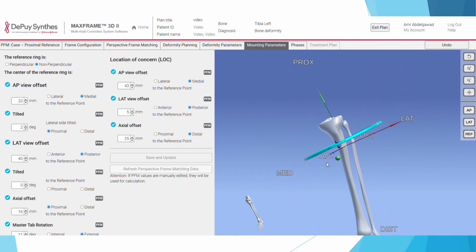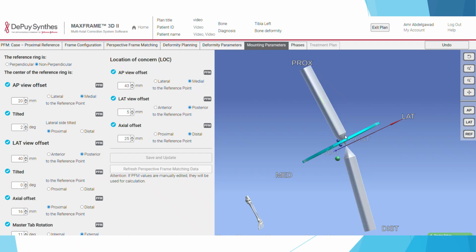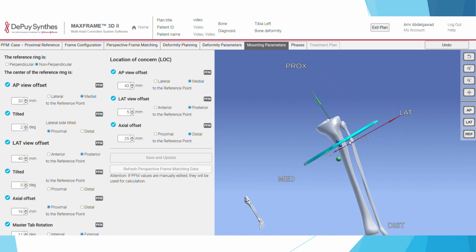Okay, so you will see here that now the osteotomy does not look at the level of the ring, because we moved the numbers down. So this picture here, we can always change it to sticks. It is not at the level of the ring because we changed the points, and the computer will change the osteotomy based on that.